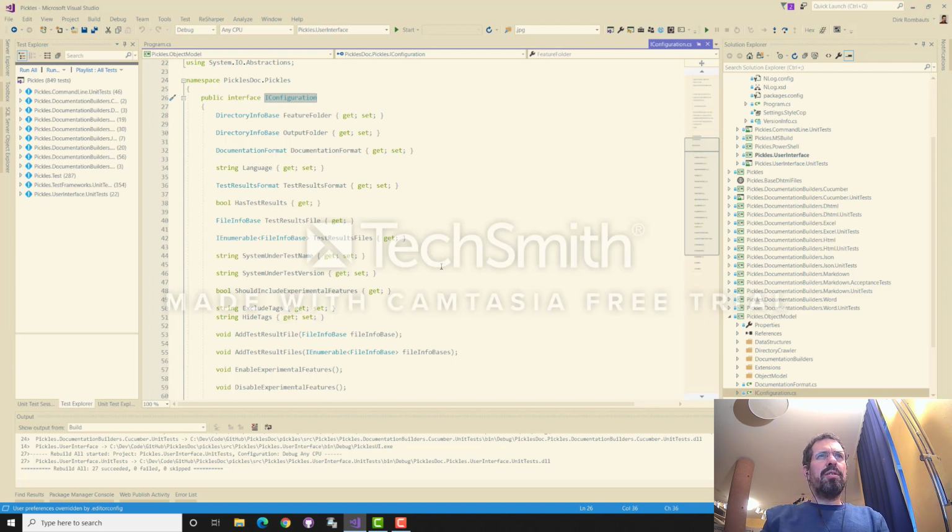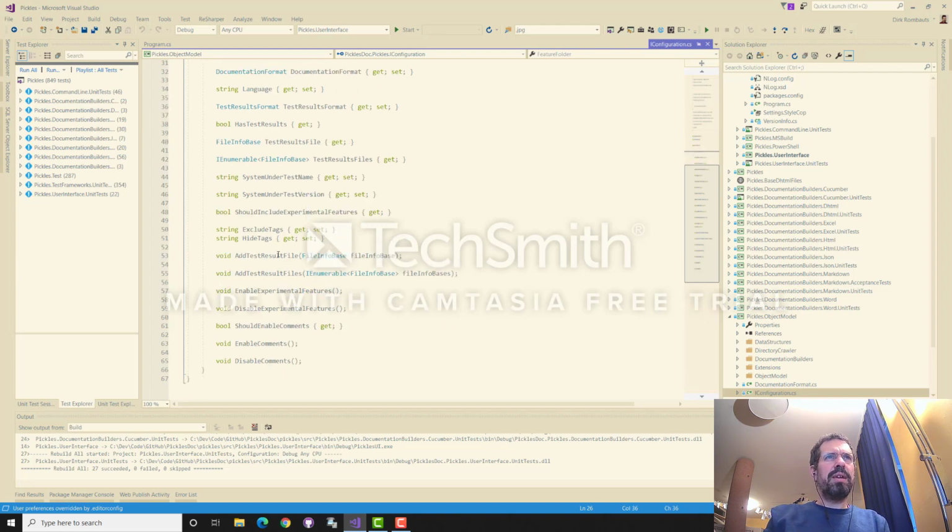One of the more interesting properties is the test results files, which is a sequence of FileInfoBase classes. And you can add multiple test result files, enable or disable the experimental features, and a few other things.